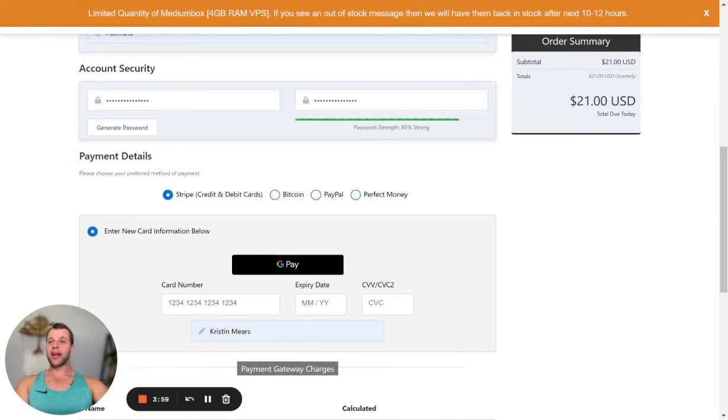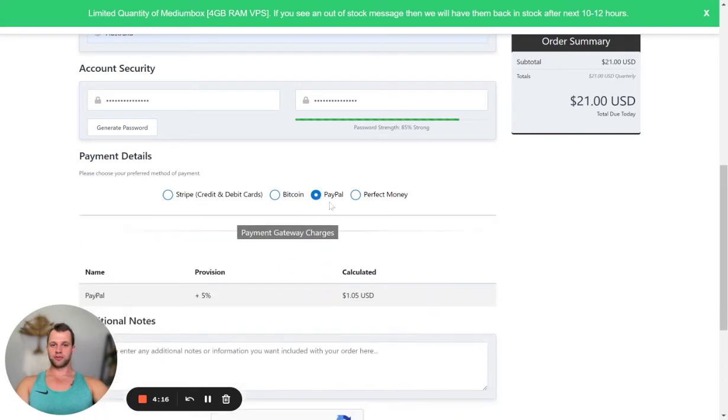And create an account security password. So this is to access the Windows VPS website. Your other password is for the VPS itself, so we'll get to that later. So save both of those.